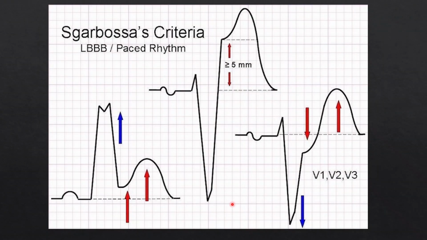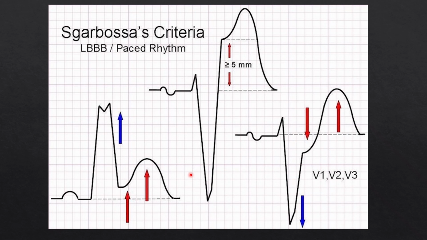If you look here, Scarbosa A criteria is here, Scarbosa B criteria is here, and then this is C. I want to ignore C for a second because there's a little bit of discussion on that. But if you look at A and B criteria, the commonality here is that the ST segment is going with the QRS complex rather than the T wave. And that is abnormal. If I see a presentation like this where the QRS is down and T wave's up, I would expect some ST elevation. There is a limit, which is what Scarbosa C talks about, but it should be going with the T wave. These are abnormal and pathognomonic for that transmural pattern.